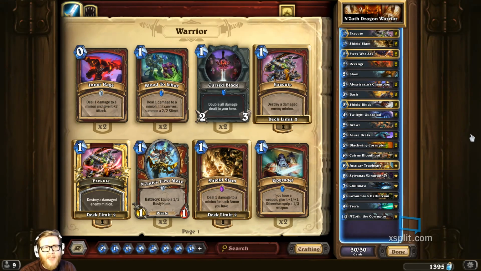This is a deck spotlight on a N'Zoth Dragon Warrior deck created by a guy named Pavel. Pavel is a pretty prominent European Hearthstone pro and ladder warrior and a great overall player, and this is his take essentially on Control Warrior. That's Control Warrior at its base, of course, but has Dragon Warrior elements as well.